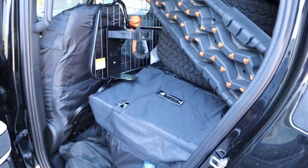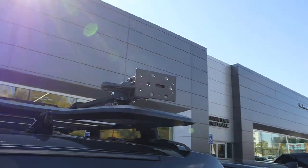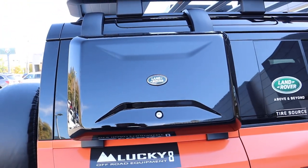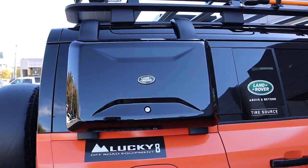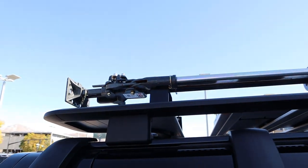So it's really like impossible to damage something, which I think is cool. Before the wrap, this one is black — if you noticed with the door jam when opening it up, it was originally a black Defender. And then again, all the storage here on the side just looks so cool. This is the coolest Defender I've seen, if you ask me.